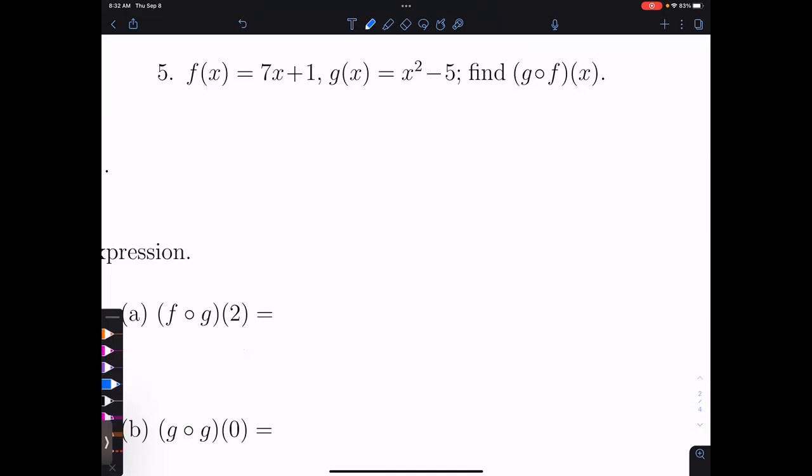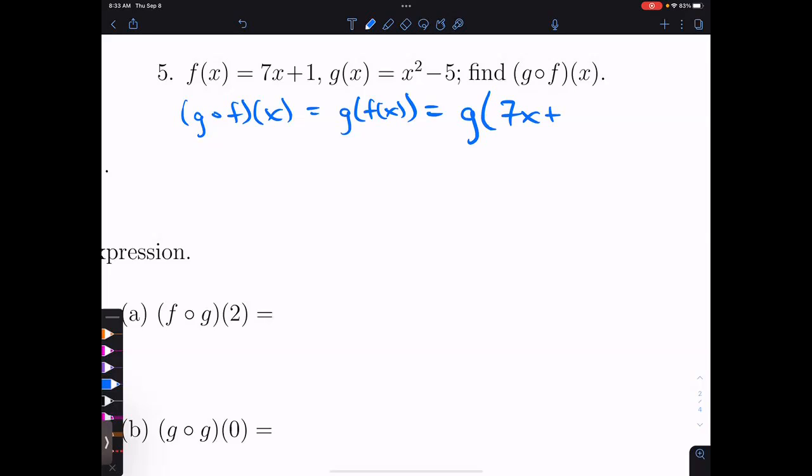All right, let's just hit a couple of these real quick. Remember, solutions are all in Blackboard, but somebody tell me about setting up number 5. We want G of F, or again, G of F of X if you want to write it that way. So what's F? 7x plus 1.